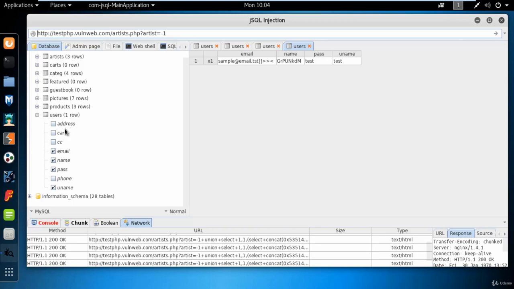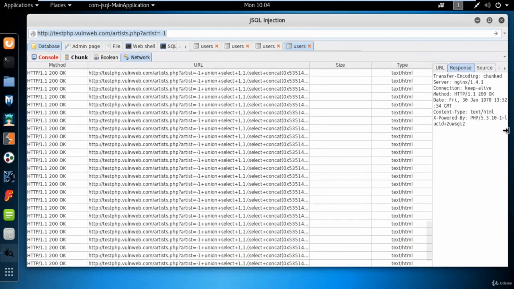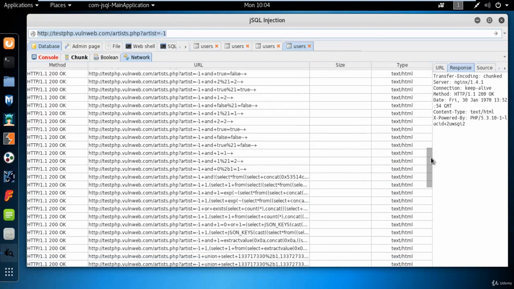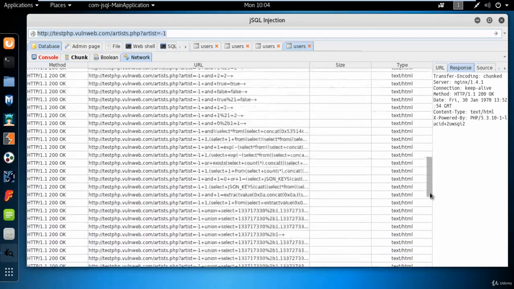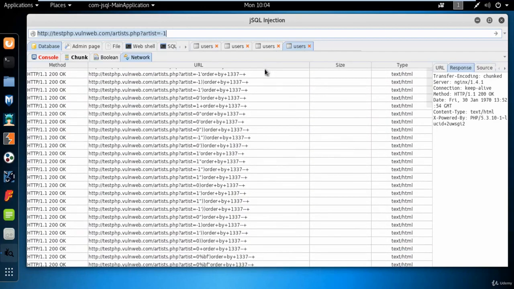Whatever column data you need, just tick on that column, right click on the table name and click on load, and you will find information right here. Got it? You can see here that SQL is trying each and every link possible and will find information for you, right? So these all are the possibilities available inside SQL injection.